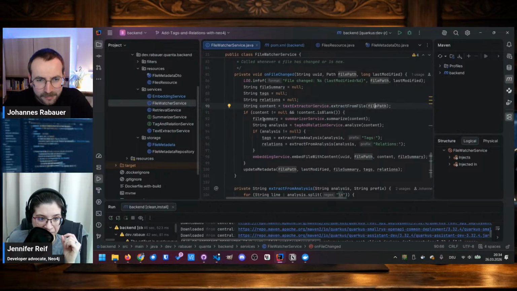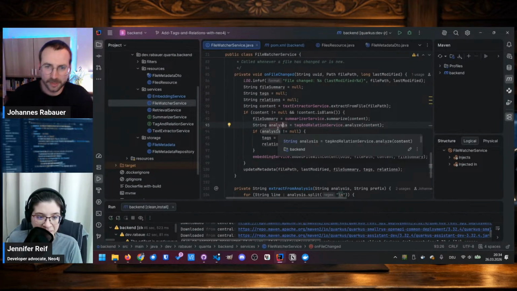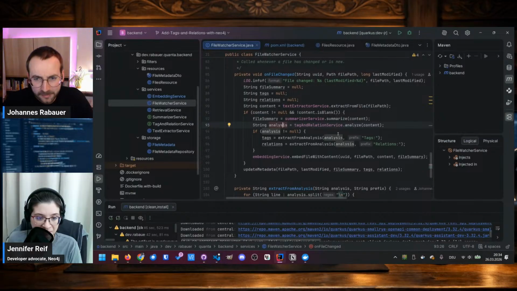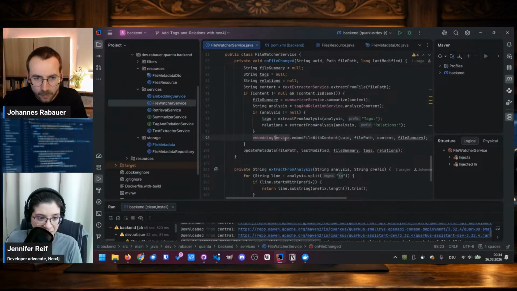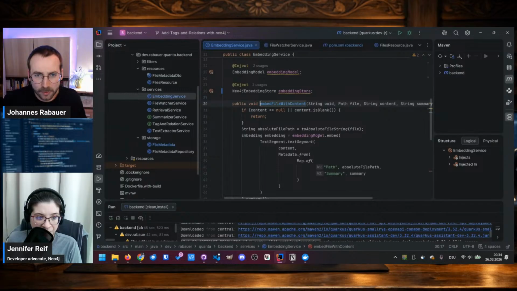Then if it is not blank, it summarizes the text. It generates tags. And then we have the embedding service, and that's where we want to see what happens.